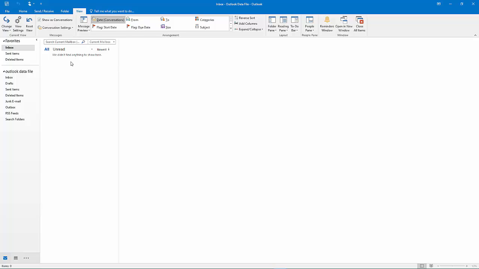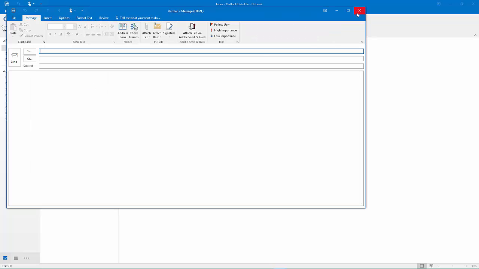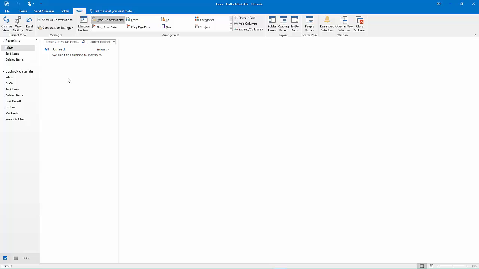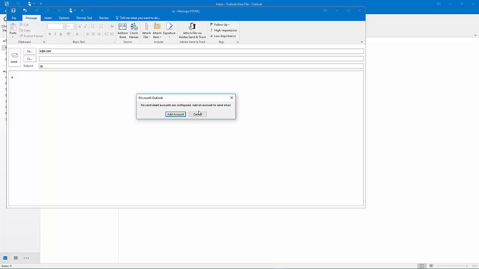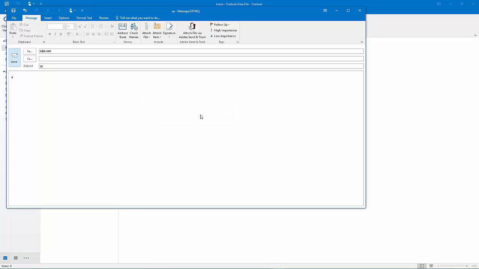There's a little bit more to it. Like, you can click on the area to get a new email, so you can write a new email. Of course, since I'm not signed in, it's probably going to ask me to sign in if I try to send something. But for the most part, let's actually try that real quick. So let's just try a fake email address. And again, it's going to ask me to sign in, and I'm just going to hit cancel because I don't want to sign in just yet.